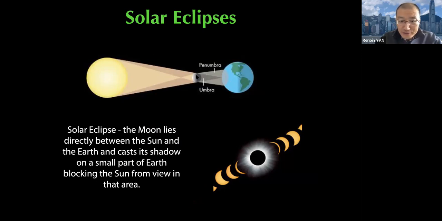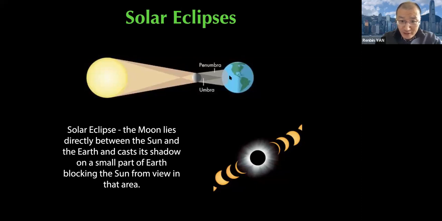Okay, let's talk about solar eclipse. So solar eclipse is happening when the Earth is in the shadow of the moon. But because the shadow of the moon is much smaller compared to Earth, and because also we are at a distance away from the moon, we only usually have a tiny portion of the moon's shadow on Earth.